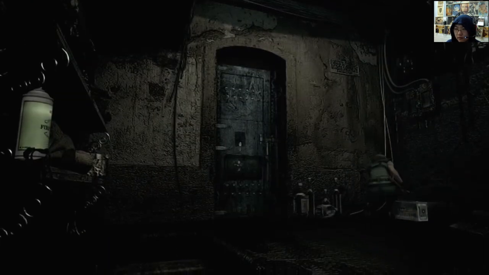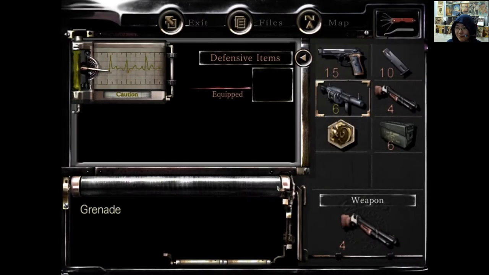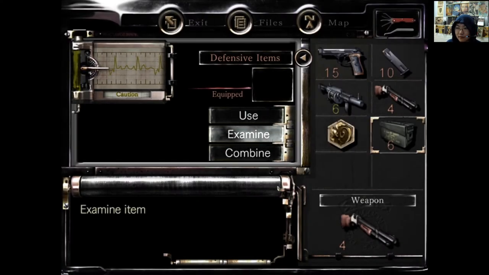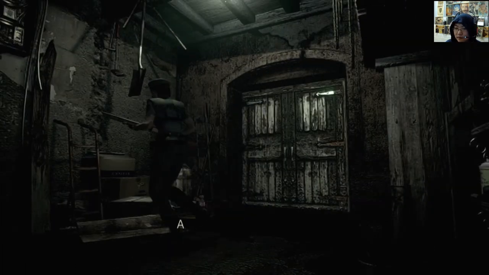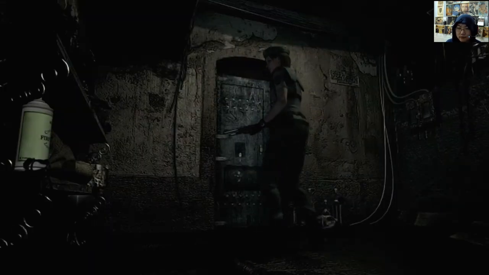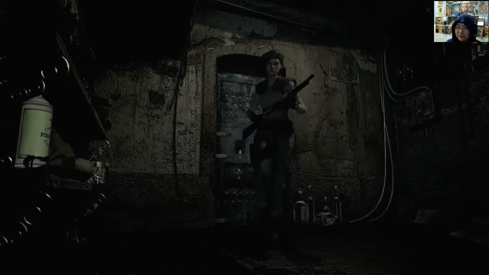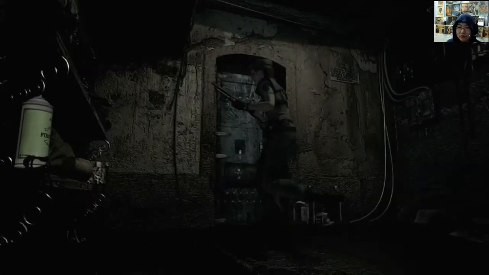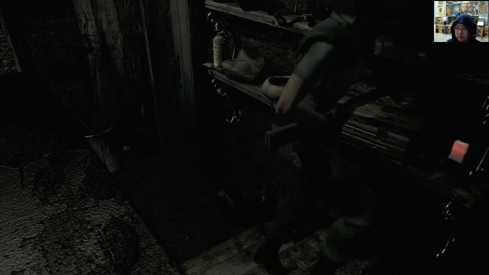What's going on here? What's stopping me? Okay. Oh, I suddenly have a lot of shotgun ammo. This is unexpected. A surprise, to be sure. But a welcome one. A selection of gardening supplies. There doesn't seem to be anything of use. So why can't you grab this? She can't get anywhere near it. Just fucking reach out and grab it, Jill. Oh. So that's why.